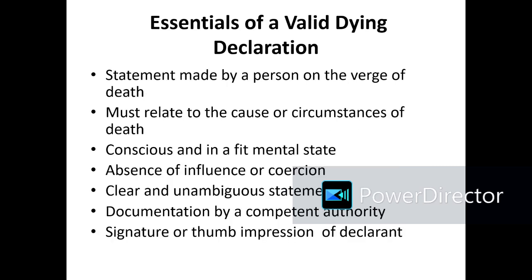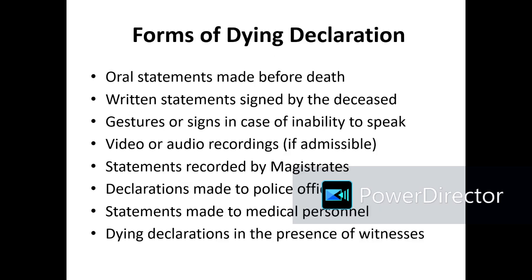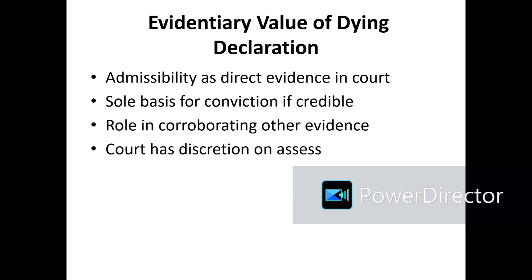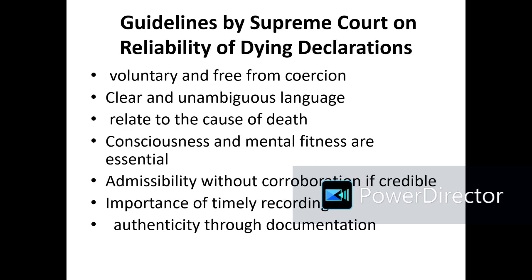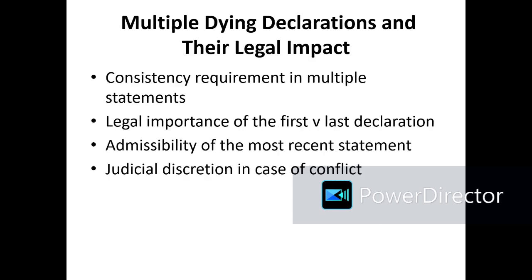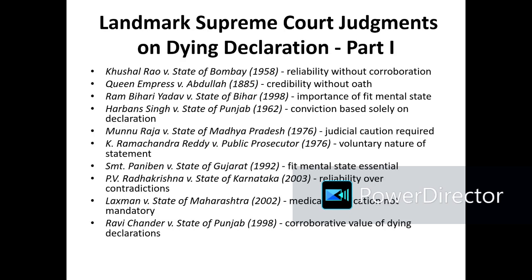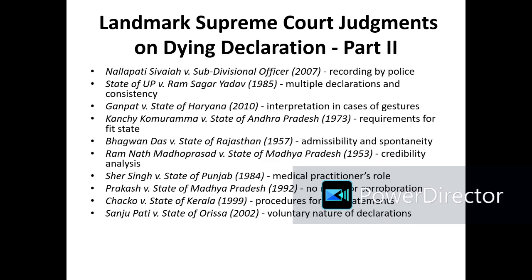And also with respect to conflict, if there is a lot of conflict, then the declaration is termed inadmissible in the honorable court. But if there is some conflict, judicial intervention is needed, and according to the case and the situation at hand, judicial discretion is needed to find out whether the dying declaration that has been given is admissible or not.